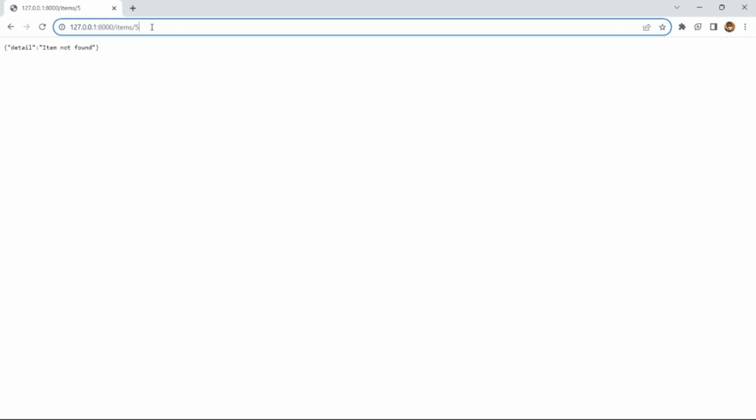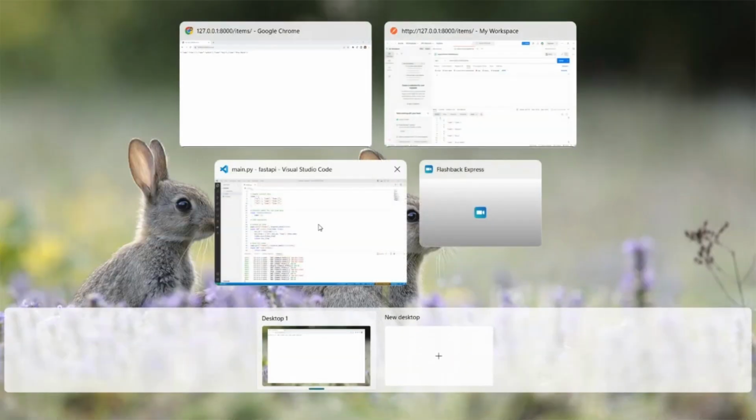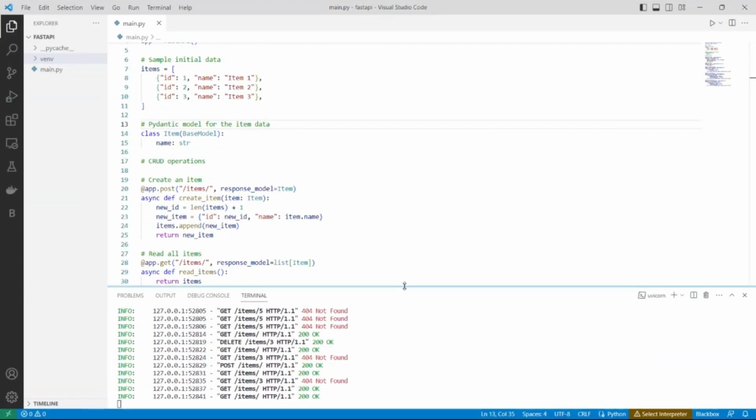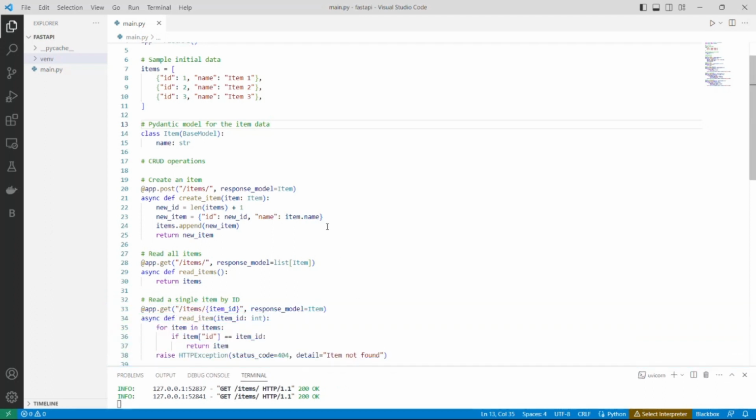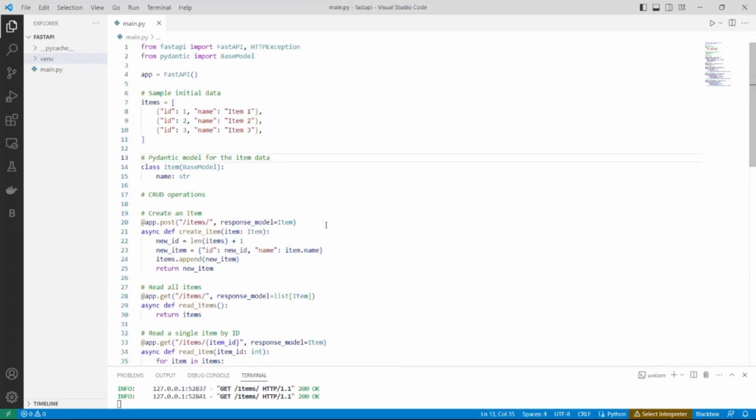For one last time, let's check all the items that we have here. Item 1, Ganesh, Raju and Blue Whale. As the name Jagadik is also deleted and one of the Ganesh in the entire data is deleted, we are left with one Ganesh. So in this way, we perform CRUD operations with a FastAPI application in the backend part. In the coming videos, let us discuss storing the data in PostgreSQL also.